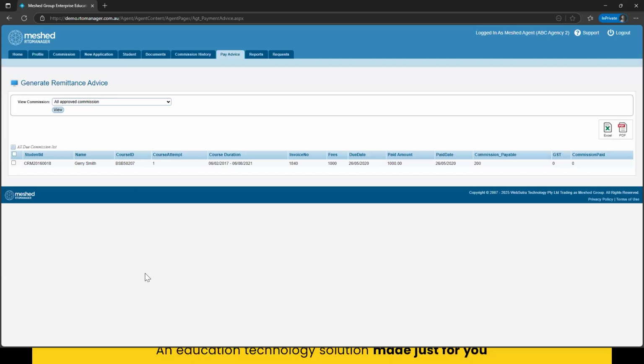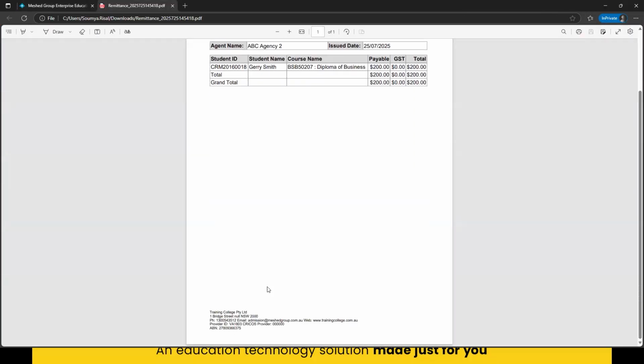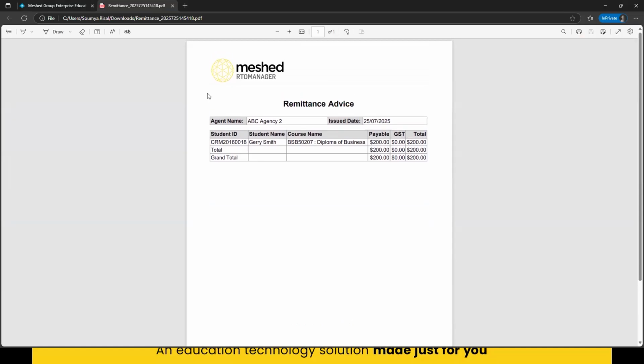You will see all the list of students for all approved commission, and as an agent, you would also be able to generate that in PDF as agent remittance. So select the list of students as you need to, and then you click on PDF. That will give you the remittance advice. Now, this template can be modified as it is needed. By default, this is how the template will look.